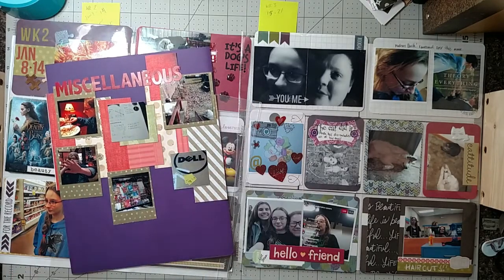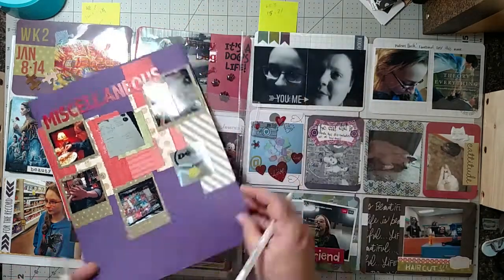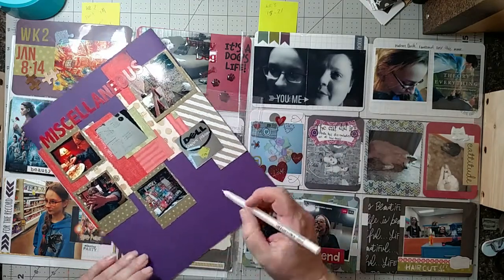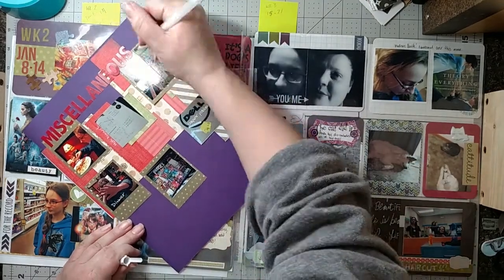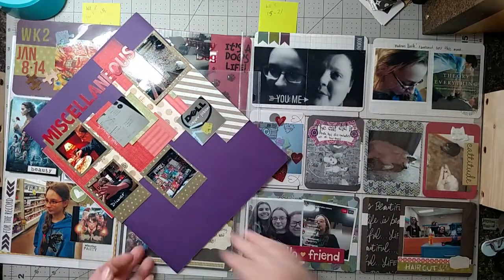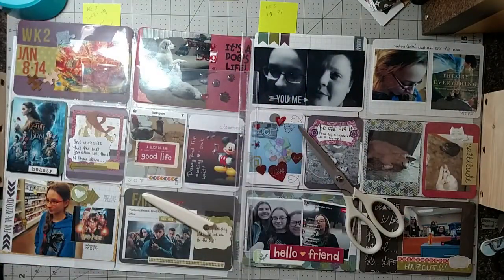I'm just seeing if I can add anything else. Oh, I'm going to write with a white gel pen next to each one of them what these pictures represent. And then I'm going to put it in the insert, and this page will be called complete. So cut that extra off.